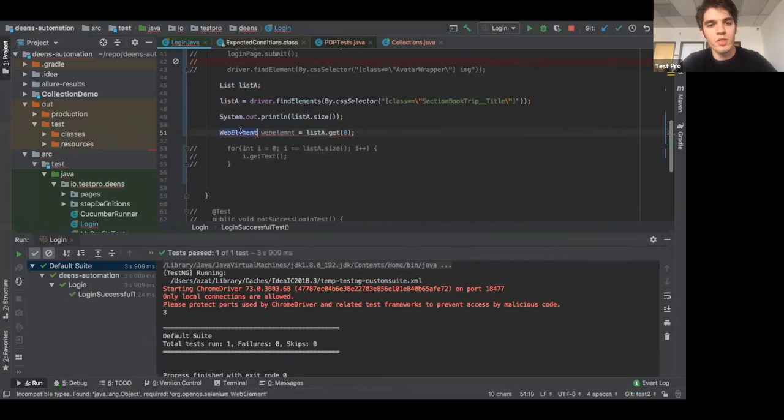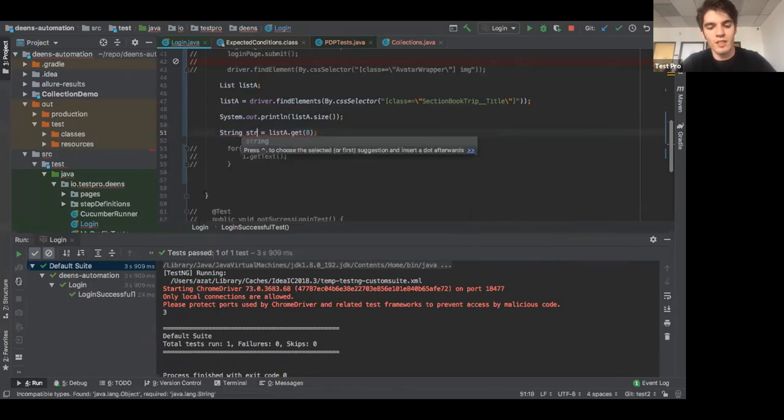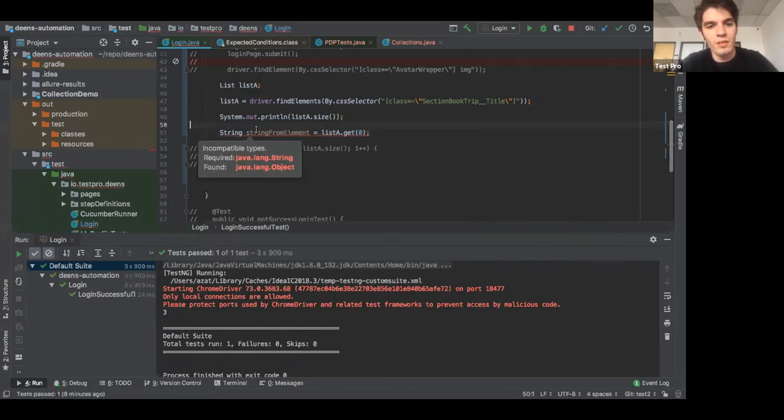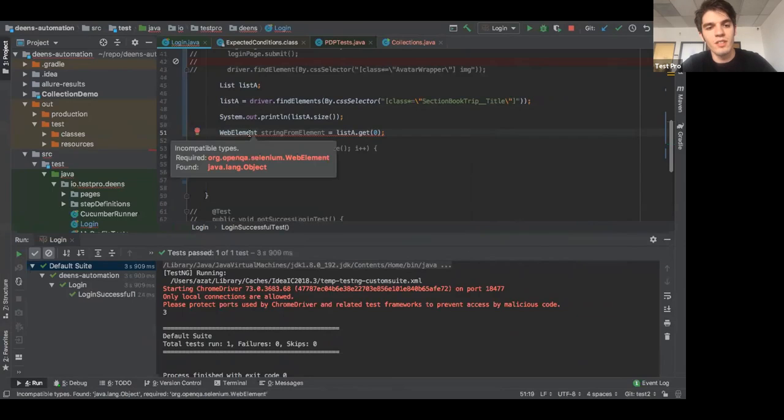Well, actually, this will be string, right? String from element. Oh, okay, so it returns the object. Yeah, of course, because it returns the object, and this will be web element, not a string.